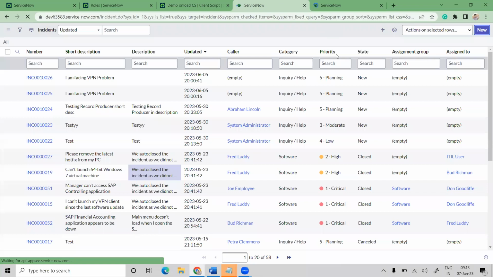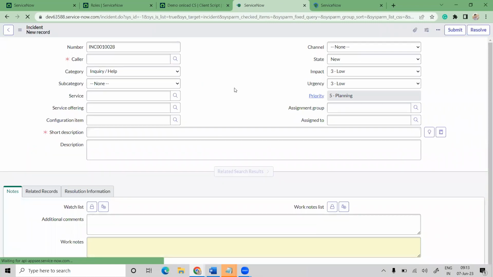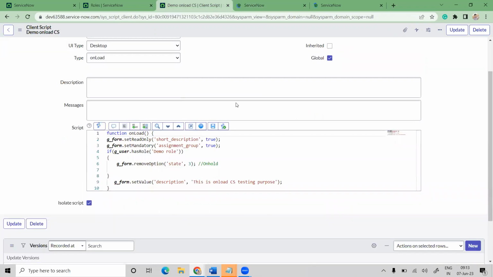My network is not proper, I guess it's taking a lot of time. It doesn't get saved or what?